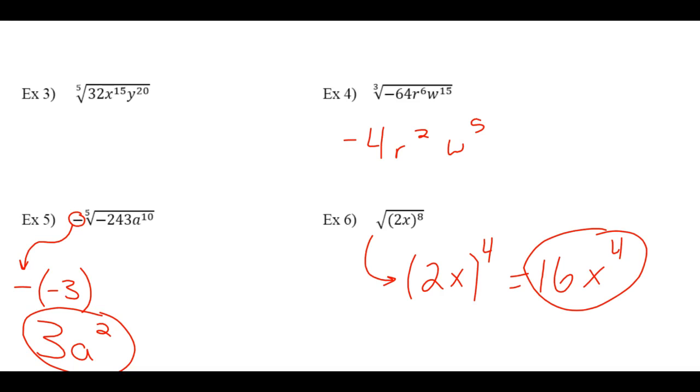You can't plug x's into the calculator. But you should remember from first semester that (2x) to the 4th is 16x to the 4th. The whole thing is in parentheses, so the whole thing is multiplied out 4 times. So 2 times 2 times 2 times 2 is 16. x times x times x times x is x to the 4th.